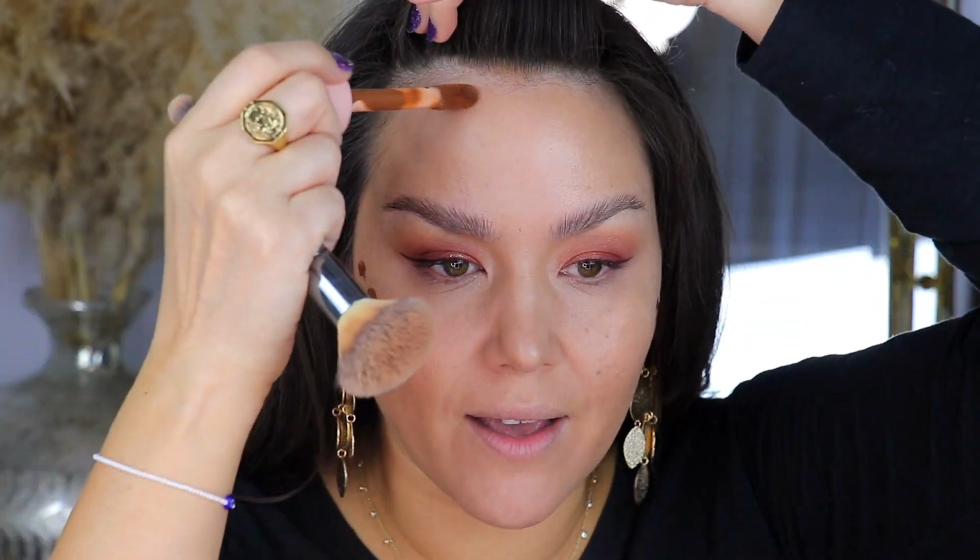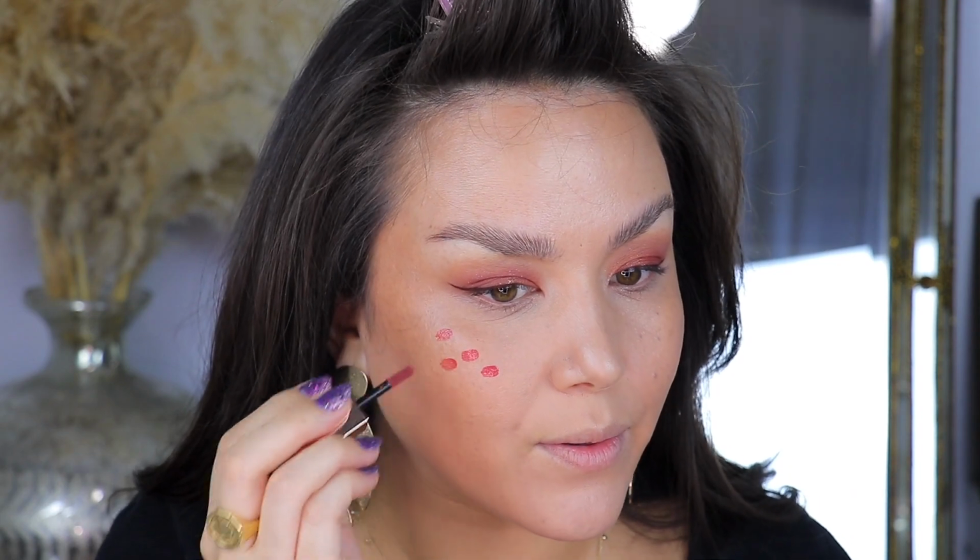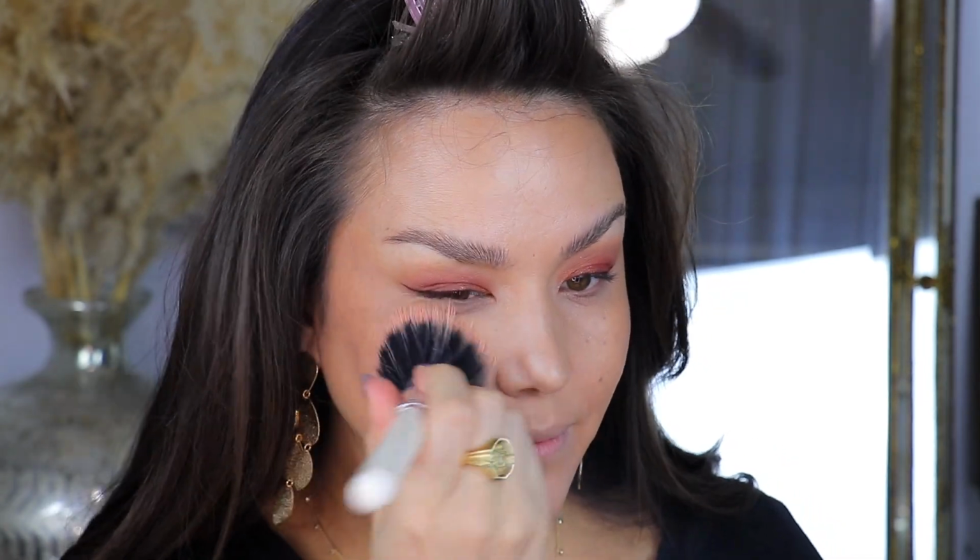I just need something a little bit darker, so I'm going in with another e.l.f. Halo Glow. This one, I believe, is in the shade 7. Yeah, 7, Deep Rich. I just love this to warm up my face a bit. That's gonna be the perfect color. Okay, so we're gonna go in with this, and I think I'm going to apply it with the normal stipple brush that I use for my blush. Ooh, yeah, that's a really pretty color. And then just tap this in. I'm not quite sure how buildable this formula is gonna be, but as you can see, it is pretty sheer. It's nothing like the Rare Beauty blushes. A touch more, just press it in.